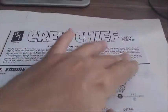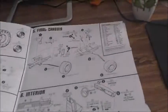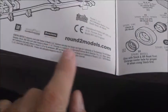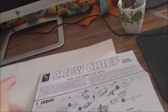The instructions are pretty nice. There's a little bit of story here, a little information, and then you have your assembly going on here. So a lot of stuff going on with this kit. And then you have your paint colors up in here, and your other stuff down here from Round 2 Models, of course. And here you have the final assembly in the back. It's just 2 pages that fold out, goes from here all the way down and so on and so forth. So there you have that.